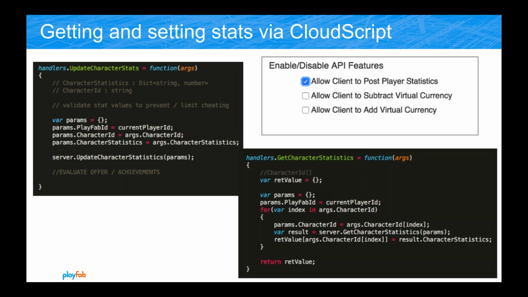Additionally, you may want to run things after your stats update or in this same update call where you would evaluate offers or achievements. And this would be if the stat value has passed the achievement threshold, you're going to want to award that achievement to the user, and perhaps that also triggers them to be eligible for an offer, which they can use to get extra items in your store, get level up points, action points, whatever you want to tie that into. This is a good way to manage this in a more secure fashion and also get fairly complex game systems out of a very easy to use API call.